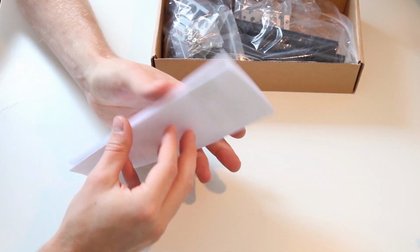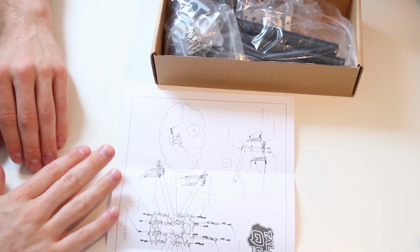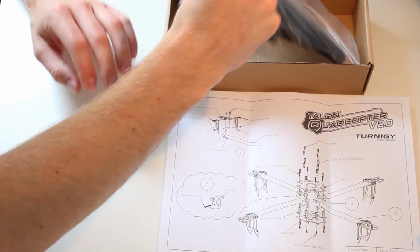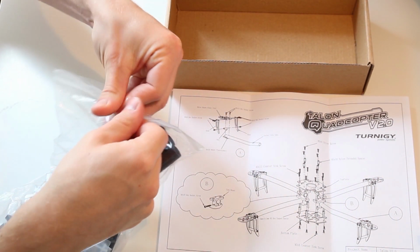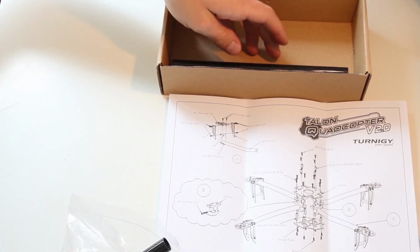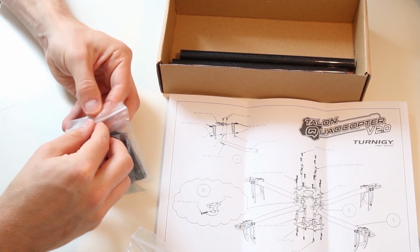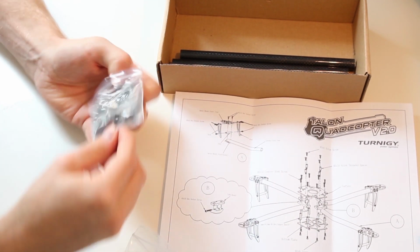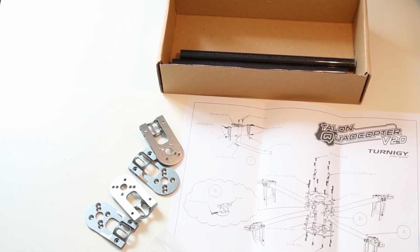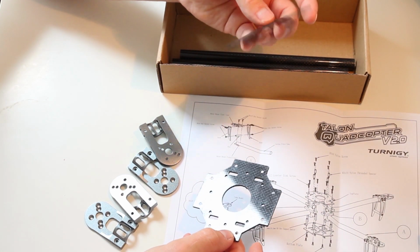Okay. Got your installation guide, which should be pretty simple because the frame is a really basic setup. Okay, you got your 4 arms, your quadcopter arms, as well as the motor mounts. These are the mounts that connect to the motors. You've got your bottom and top plate.